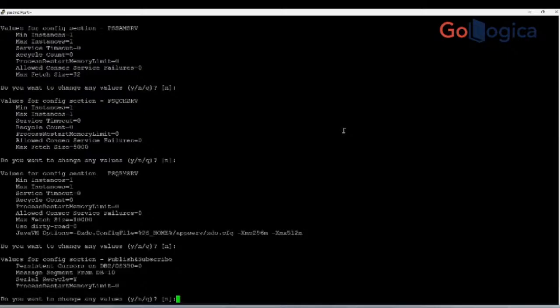And if you see here, Java VM options. So Java VM options for PS query server. It is 256 MB minimum and 512 MB maximum. Because this query server process is a Java process, it will start a JVM and it will start with 256 MB.